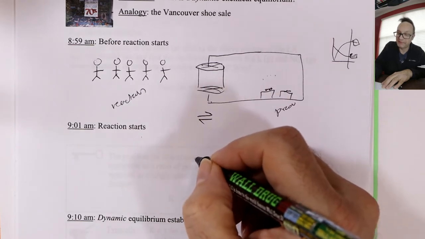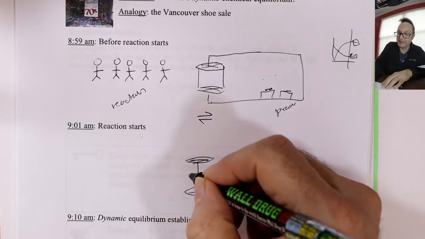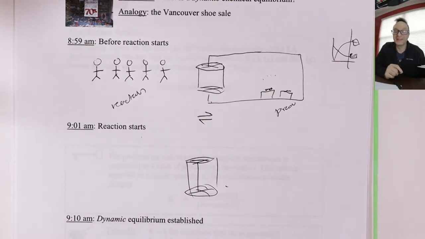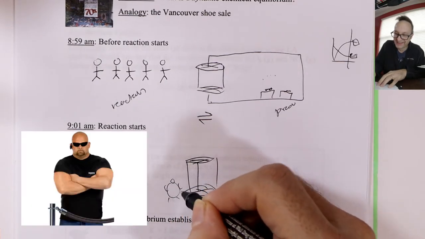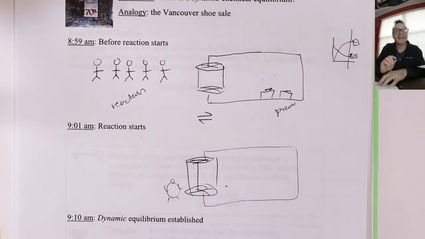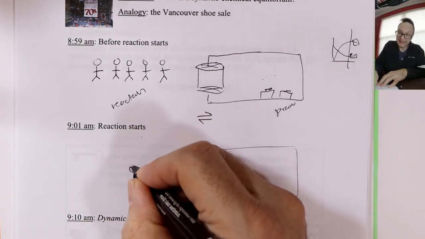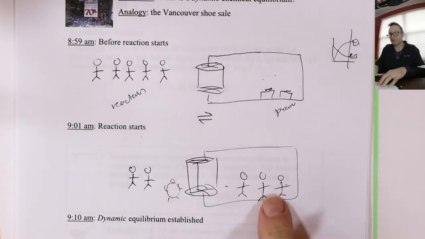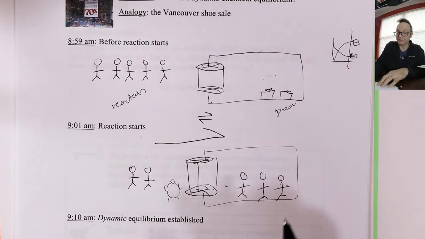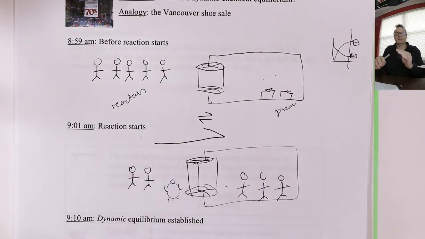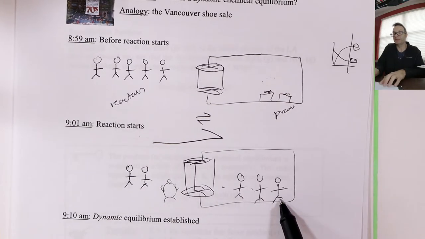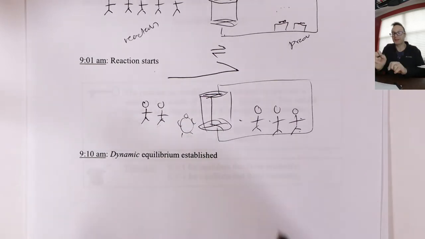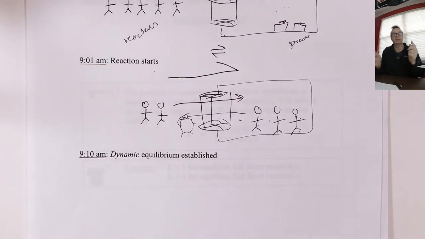You make products from reactants, and we saw that with the kinetics work at a certain speed. Then when that kinetics plot goes flat, there's an equal rate of reaction between forward and reverse. So there's still exchange between reactants and products, just at the same rate, so it looks like there's a fixed amount of each. So at 9:01 the reaction starts — reactants start turning into products. Kind of reminds me of my brother, who is actually involved in nightclub security. He's one of those people who stands outside a nightclub and doesn't let you in, and he looks like he's carrying two invisible beach balls the whole time. So here he is — he has to maintain only a certain number of people in the store.